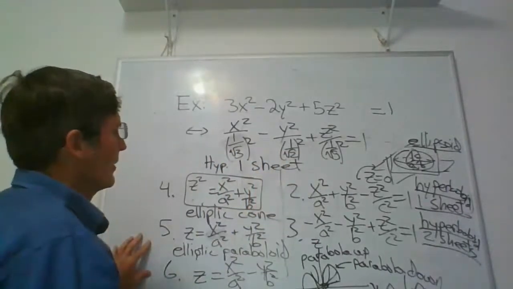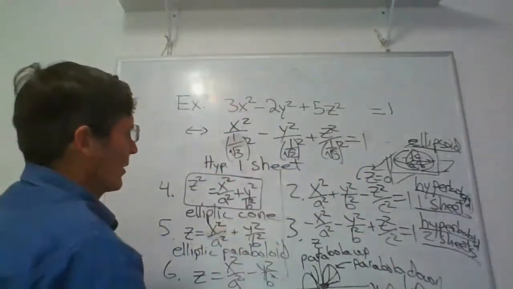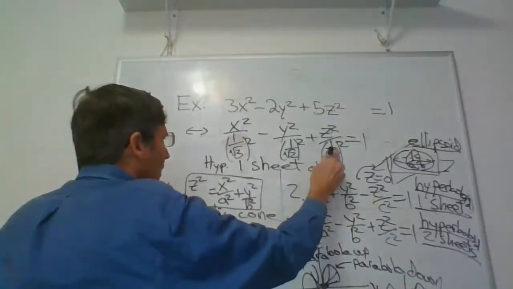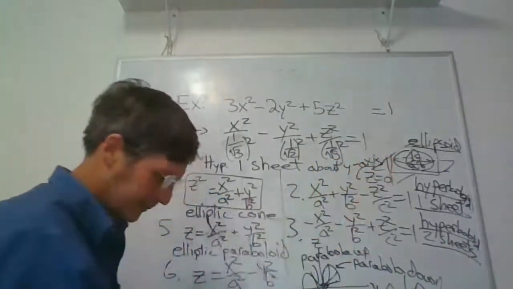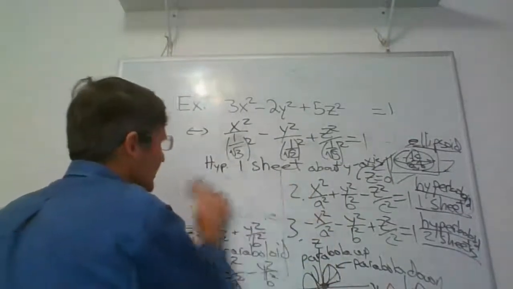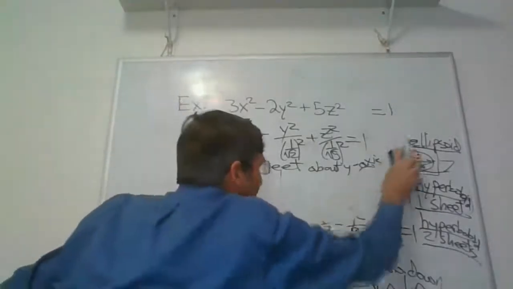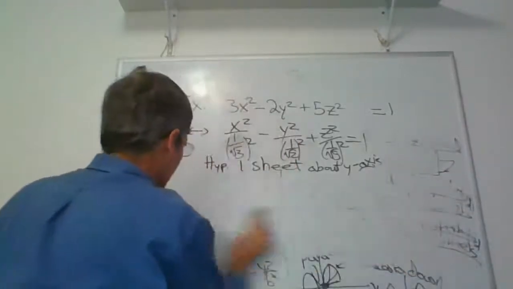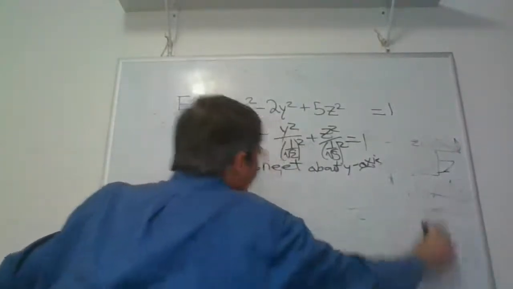So I recognize this is a hyperboloid of one sheet, except turned so that the hyperboloid of one sheet was a spool-like shape going around the z-axis, because this was the negative term. So this is about the y-axis because the y term is down there. And we have to erase these now, but I just wanted to show you that you look at these six equations and you figure out which case it is and which way it's turned.